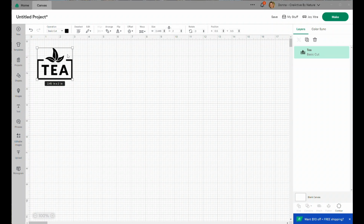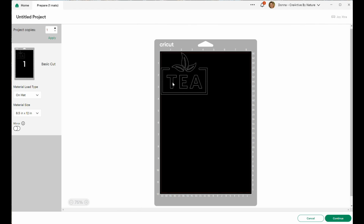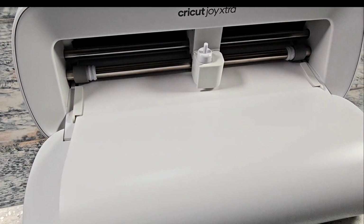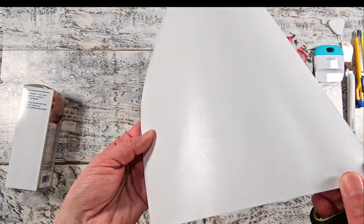I found this tea label in Cricut Design Space, and I'm going to cut it out of some white vinyl, and I'm going to use that as the label for my jar as I wanted to create a nice beautiful jar for some tea. So here I've got some permanent white vinyl. You could use the removable one if you would prefer.